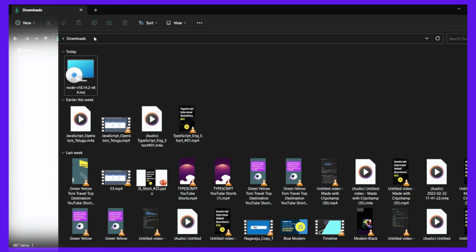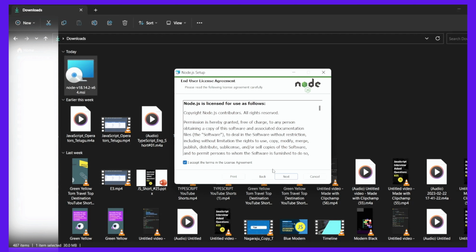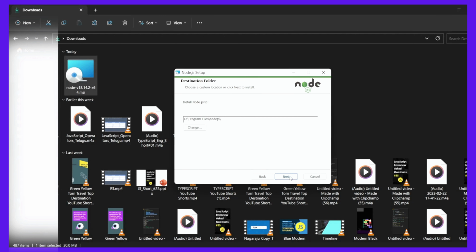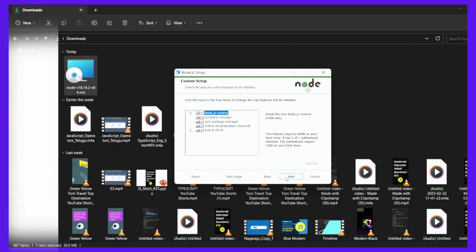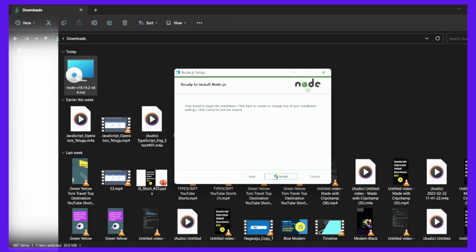Now go to your downloads folder wherever you have downloaded Node.js. Now click on this .msi. It will open the pop-up. Now click on next. Now you have to accept the license agreement from Node.js. Then click on next. Here you can change your path, but it is not recommended. By default, it installs Node.js in your Program Files. Then click on next. Click on next now. If you want other additional tools from Node.js, you can check it, otherwise not needed. Just move ahead here. Now click on the install button. Now it will start installing Node.js on your system. Now click on finish once it is installed.